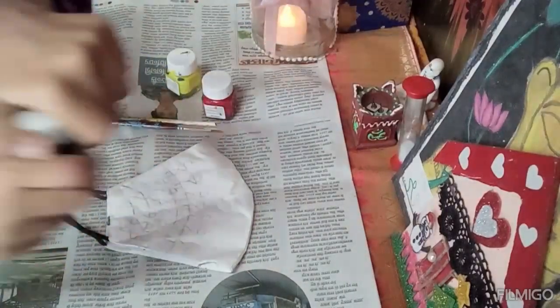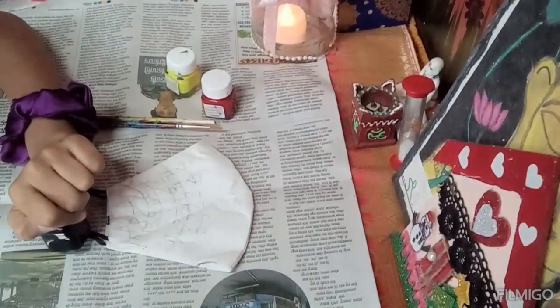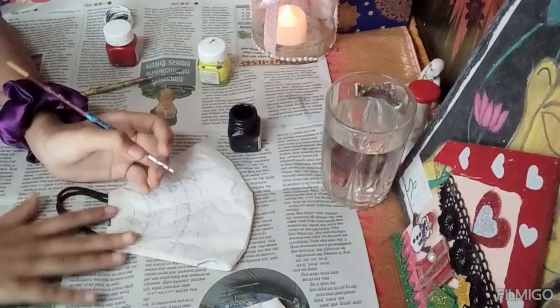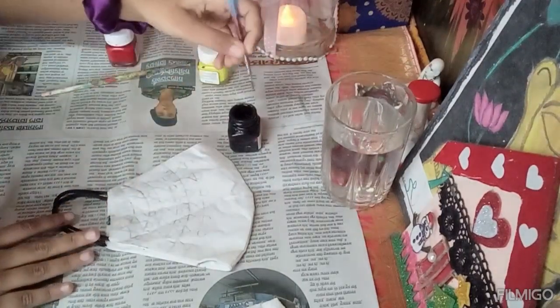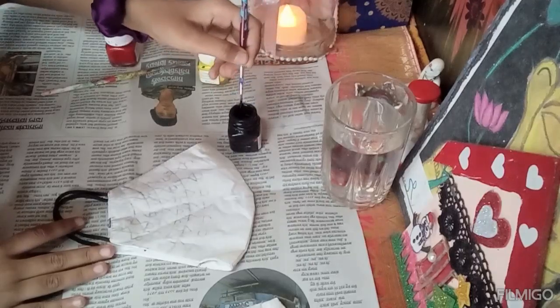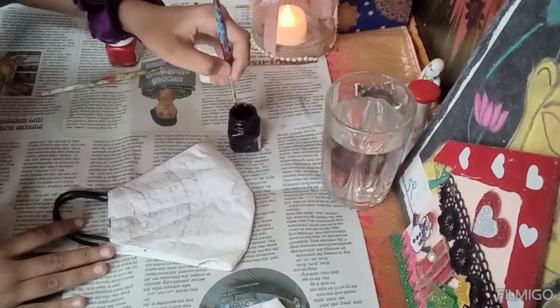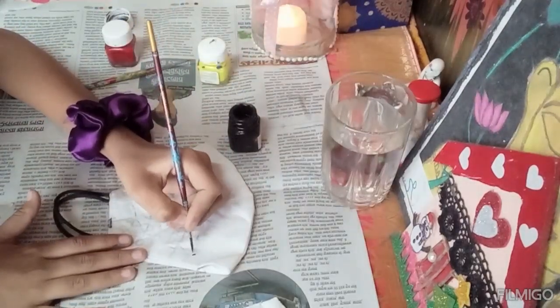First we will take black color for the head. You have to do this with a zero number brush or liner brush. Here I am using a liner brush. You have to take a little bit of black color, and first we will do the head.